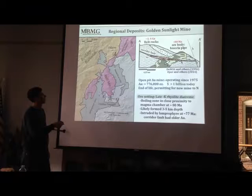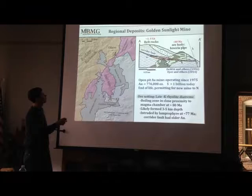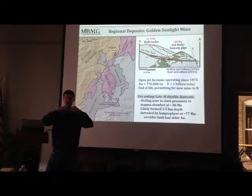But they're also found within this structure that cuts the breccia pipe. This is a kind of simple exercise. If you look at this here, the top is slid that way relative to the bottom. That would make it a low-angle normal fault, or kind of like a landslide. But in your mind, if you take this thing and restore it up to vertical, which is likely how it formed, all of a sudden this becomes a thrust fault, which is consistent with the compression, the reverse faulting of the fold and thrust belt at this time.